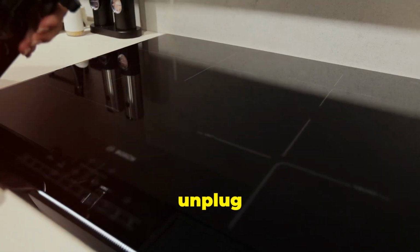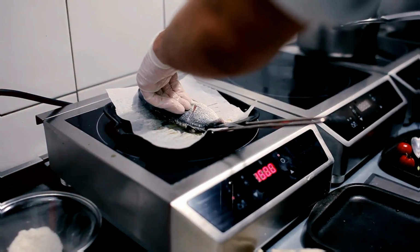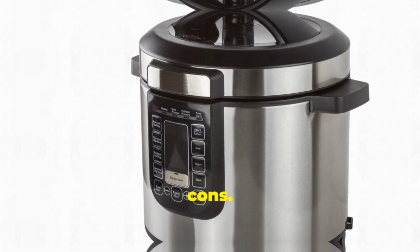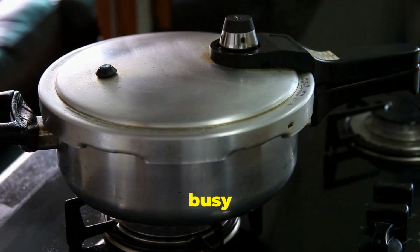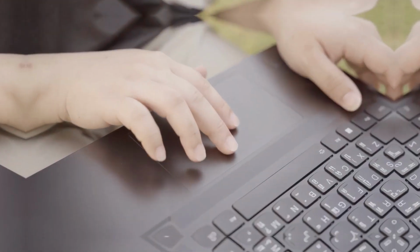Quick clean: wipe and unplug for easy cleaning. A balanced perspective, pros outweigh cons. Should you take the plunge? The Ninja Foodi Max is perfect for busy families and enthusiasts.